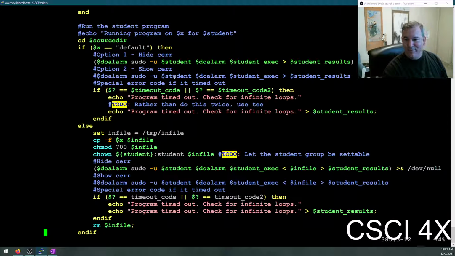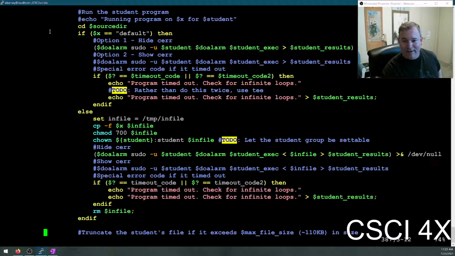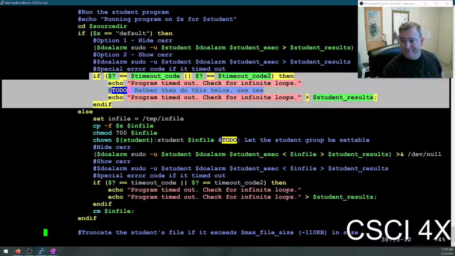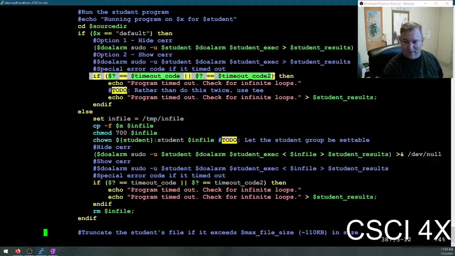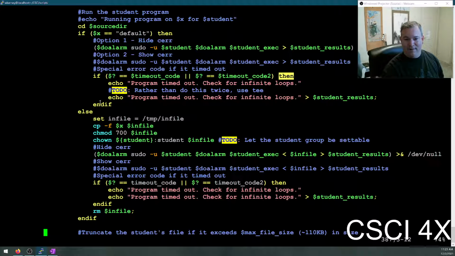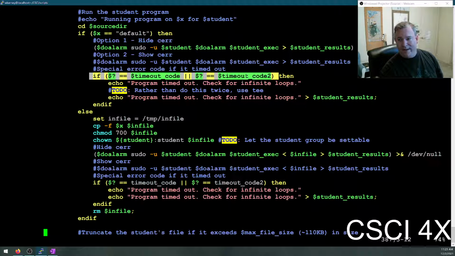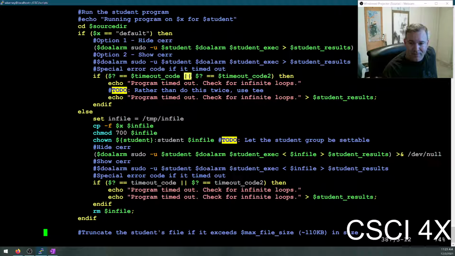So who cares about bash? Okay. And the other benefit I like about tcsh is that it looks like C. The C shell was made to sort of emulate what C looks like, right? Doesn't this look kind of like C to you? I mean, there's a then and an endif, but it's pretty close to C. Whereas bash uses square brackets for if statements and things like that. And I don't like having to mentally switch back and forth between C++ and shell scripting. And so C shell, which tcsh is a variant of, looks a lot like C. It uses the same constructs and things like that. That's why I use it.